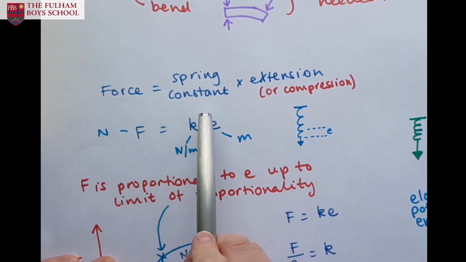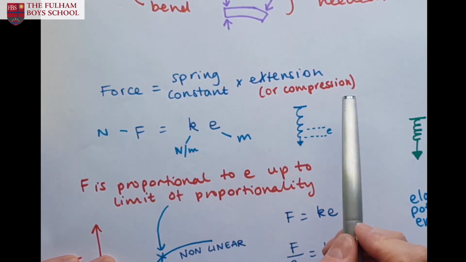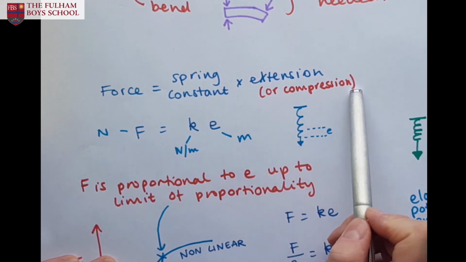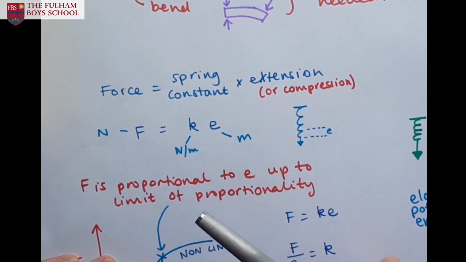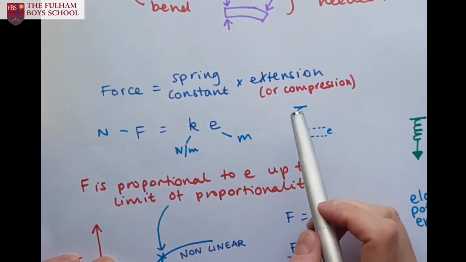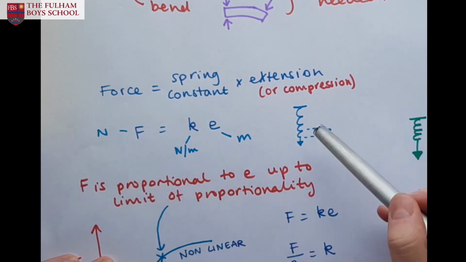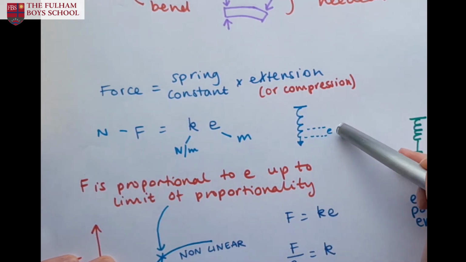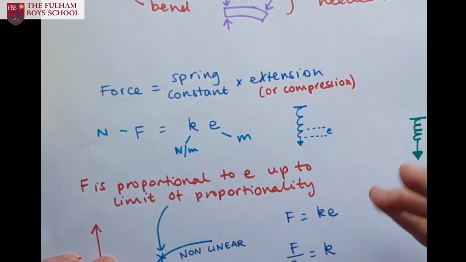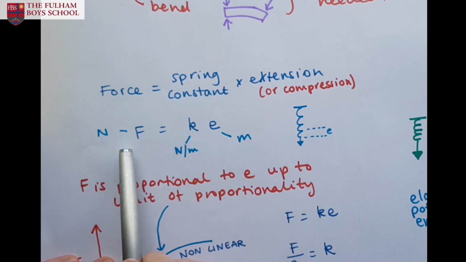That's force is spring constant times the extension. I've put all compression here because it could be compressing a sponge. It'd be the same kind of thing. Or it could be compressing a spring, if it's a suspension type spring. The extension is the extended bit of the spring, so only the bit by which it's got longer. So usually it's the length of the spring with the force acting on it minus the original length.